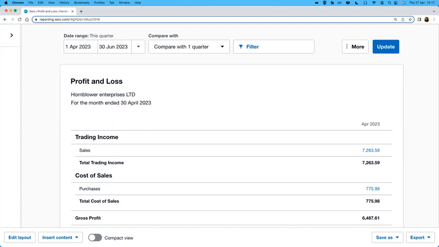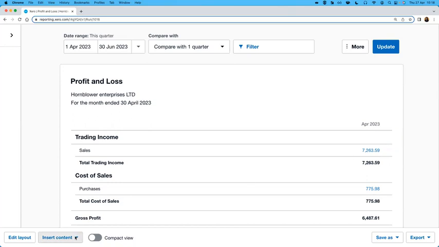I am also using the demo company for today's example, as it's full of that fictitious data and full of information that I can demonstrate to you all today. So let's take a look then at how you can add comments to provide any information on a particular figure. And there's a couple of ways that you can do this. Firstly, you can add an annotation right next to the figure, as you can see here.